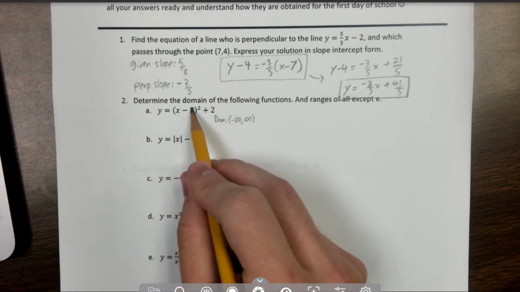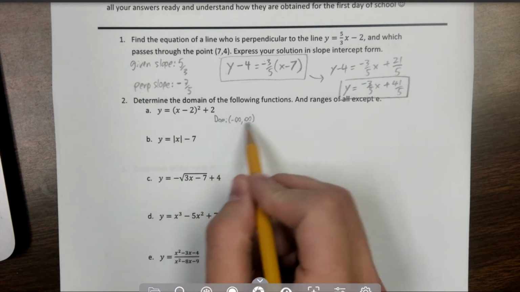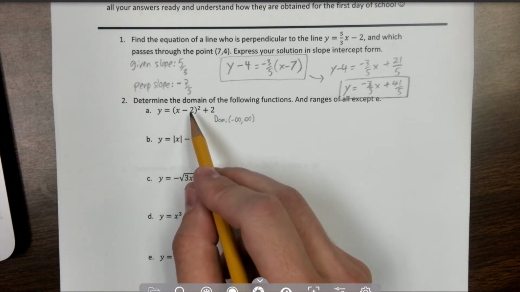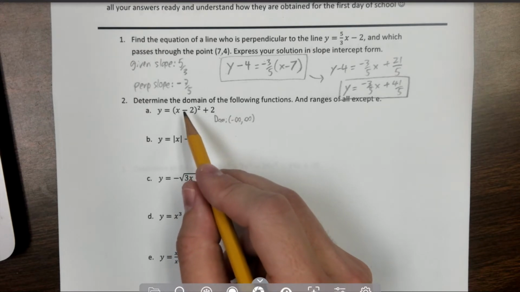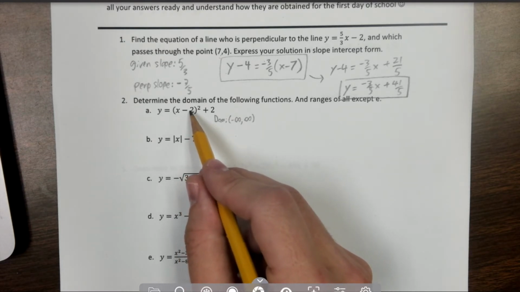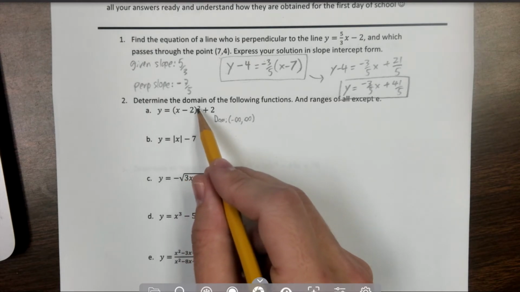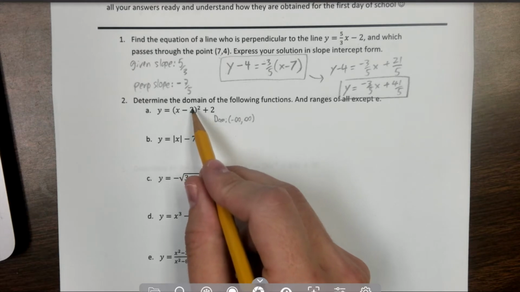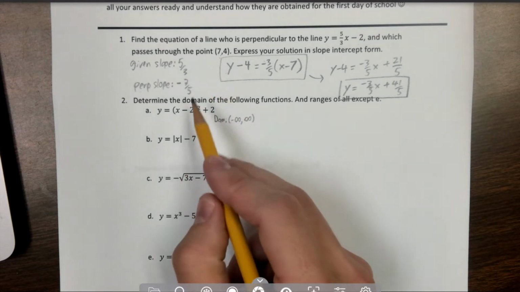What happens when you square any sort of real number? Anything you're going to plug in? Well, what's going to happen when you square any number, if it's positive, it's going to become larger and still positive. If you square a negative, it's going to become positive and still larger by the same amount. But if you square 0, you're going to get 0. So if we think about that, that means if you square any real number, you're going to end up with either a more positive number or 0.